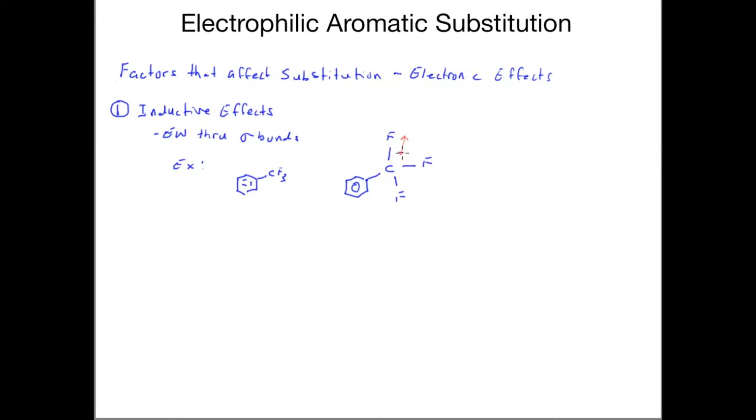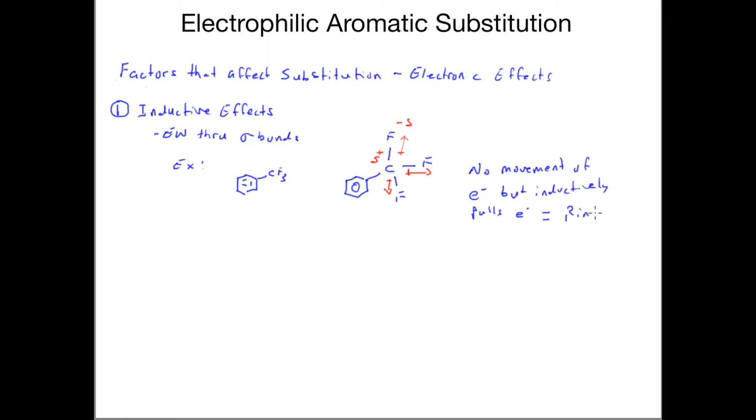Now, I should mention at this point that there are a couple of factors that you need to remember regarding inductive effects, and those are the fact that they are additive. In other words, having 3 fluorines here is more effective than just having 1. The effect is stronger. The second tidbit about inductive effects is that they are distance dependent. So if the 3 fluorines were, say, 2 more carbons away, then their effect on the ring would be essentially minimal. So distance is extremely important as well.